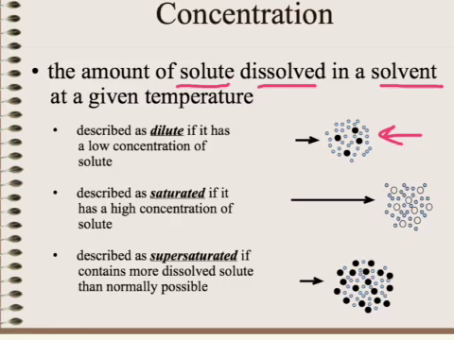We call that dilute. If it has a lot of solute for the amount of solvent, then we call it concentrated. And if it has very, very high concentration of solute, in other words, lots of solute for the solvent, so much so that you can't put any more in and have it dissolve, we call that saturated. It's a saturated solution. And if it gets to the point where it has so much, you heat it up and you get lots of it to dissolve, sometimes it can become super saturated, and I have a demonstration for you next week with a super saturated solution if I can get it to work.